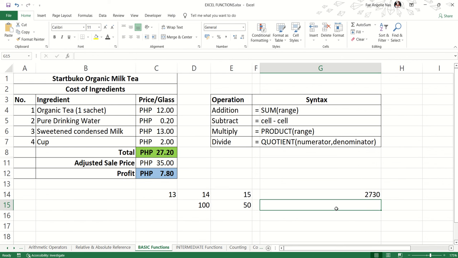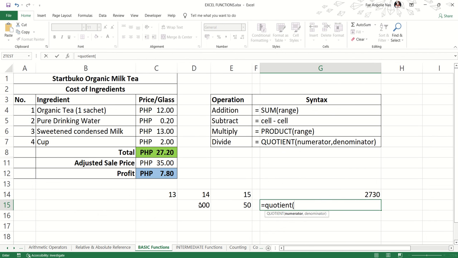And for the quotient, for the division, let's just enter the equal sign followed by the name of the function, which is QUOTIENT, and then open parenthesis, and then the numerator and denominator separated by a comma.